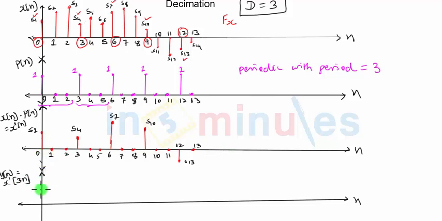0 by 3 will give me 0, and hence it will become a valid sample. So first valid sample comes here. 1 by 3 and 2 by 3 are not integers, so I will not consider them. The next sample will be 3 by 3, which will be n equal to 1. So n equal to 0, n equal to 1, I have read the two samples s1, s4.